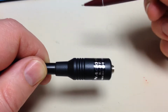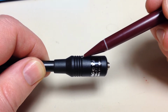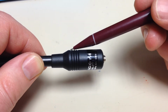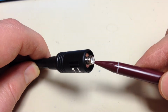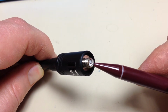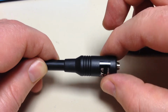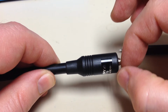Okay, to start the modification, I've already taken one of these things apart so I know how it works inside. There are 4 grooves right here. We're going to take a Dremel tool, one of the thin cutting wheels, and slice right through the plastic right here and remove this bottom section. When we get that loose, this whole piece is going to twist and unscrew from the center pin, or the female center of this SMA. Now the female center is actually threaded, as is the Teflon, so this whole steel connector and the plastic base that it's molded into is going to unscrew, and we'll be left with just the inductor and the center pin of the connector.